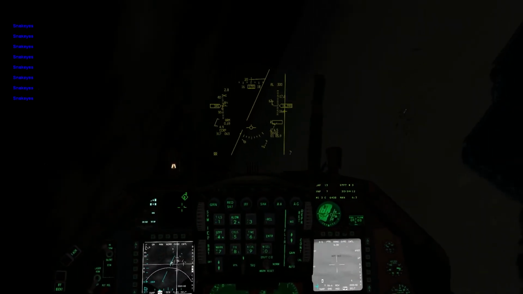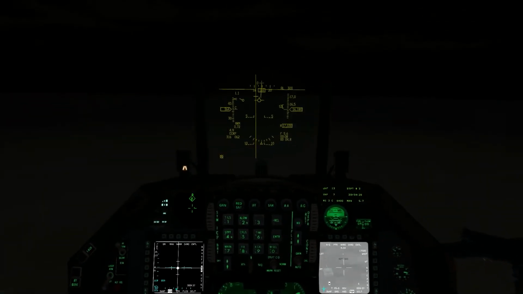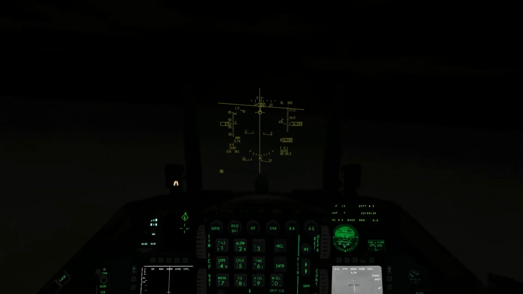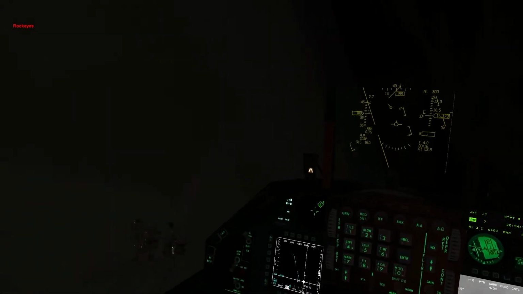Snake eyes. Snake eyes. All right, I'm in. In from the north. There's literally, you know, 10 vehicles, and I missed all of them. No. Are you doing CCRP or CCIP? CCRP. Yeah, same.